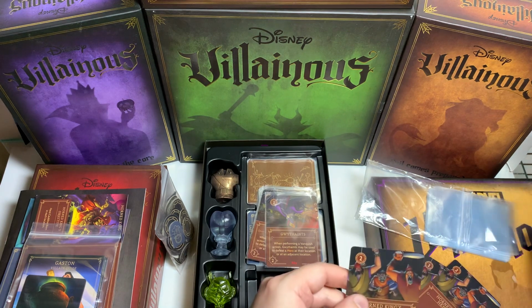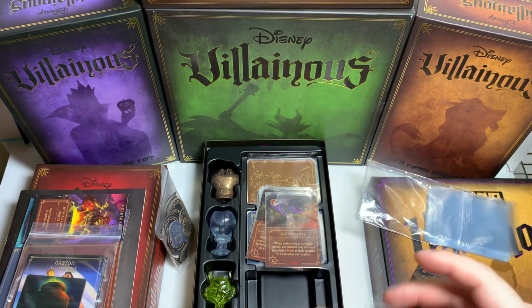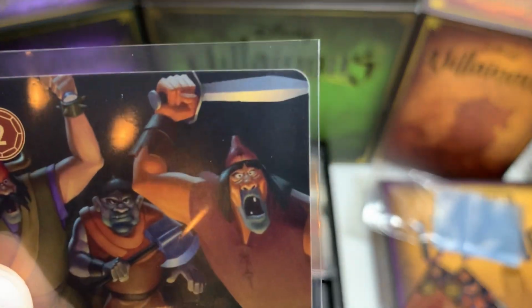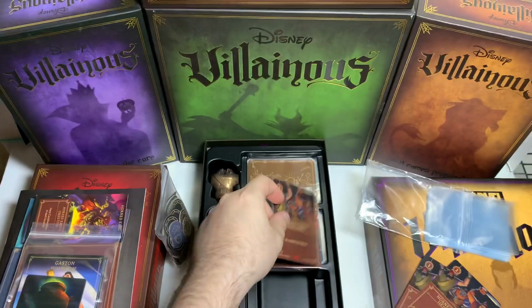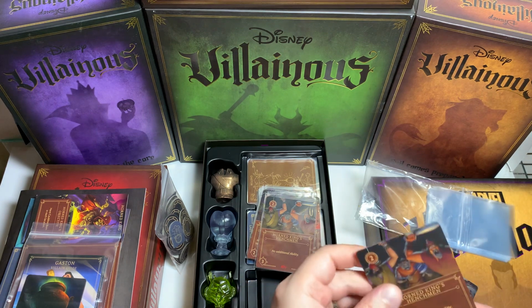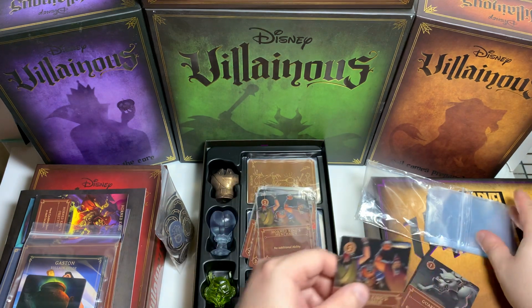Next we have Horned King's Henchmen. They are an ally, cost 2 to play, have 3 strength, and no additional ability. Look at that guy's face. Look at all their faces, but that guy's face is pretty funny. Okay, so how many do you get of those? You get 3 copies of the Horned King's Henchmen.